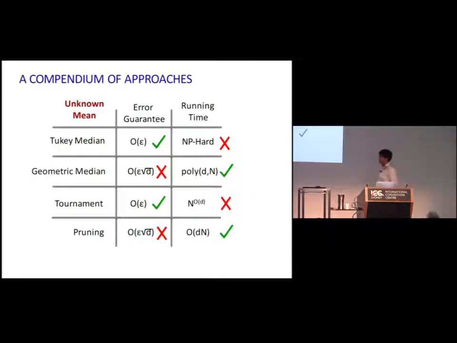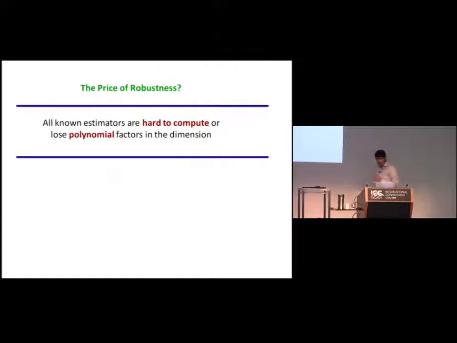And there are even naive things like pruning, where, in high dimensions, what's really going on is that for a Gaussian with covariance identity, all the points are about root d away from the mean. So if you just threw away all of the points which are just stupidly far away from the others, you would end up with some estimate that's epsilon times root d close. And that naive thing is the best that's known for efficient algorithms. So I could do this full list with all sorts of other estimators, but I think you get the point.